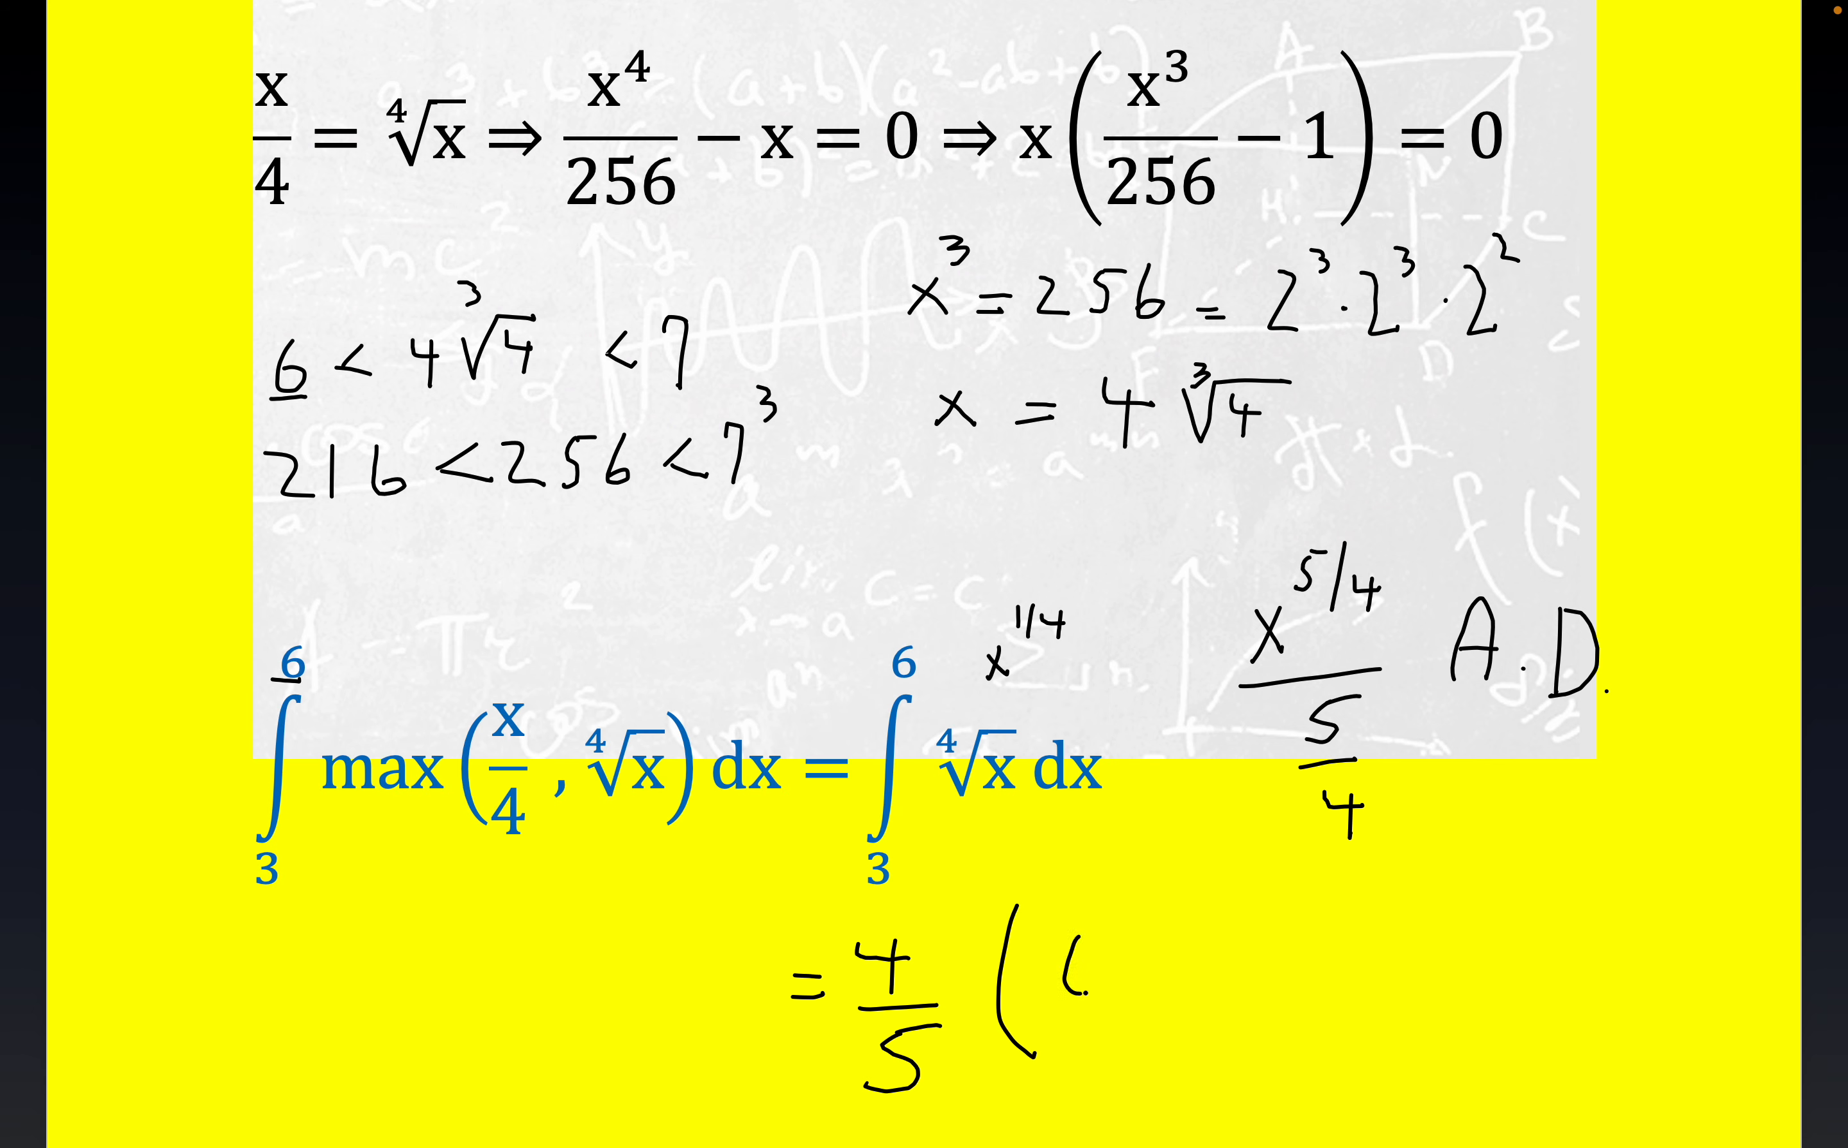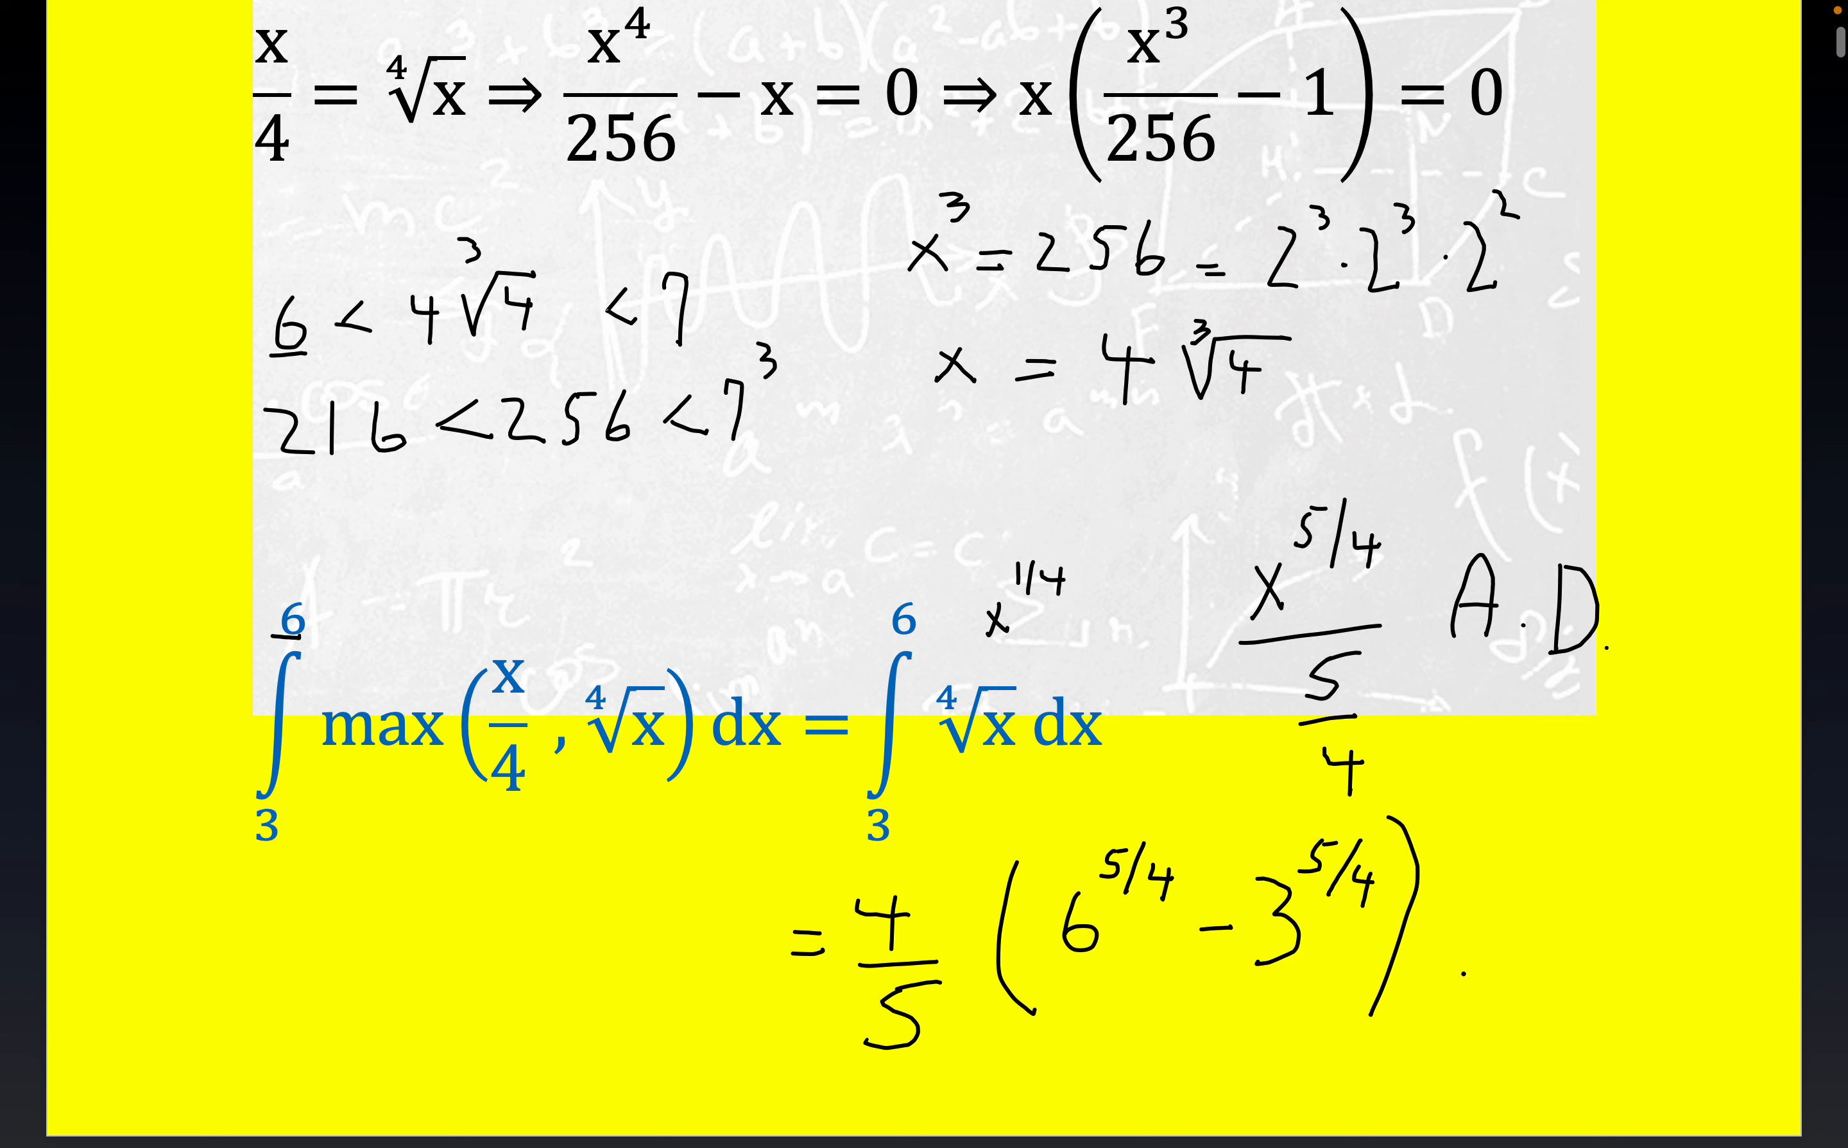Six raised to the five-fourths power minus three raised to the five-fourths power. I'm not going to go any further than this. This is as far as I'm not going to mess with this. Probably you can do a little bit of—this would be a nice intermediate algebra problem to simplify this further. You can probably factor out the fourth root of three or something. But I'll just leave it like this. It doesn't even simplify the calculations that much to factor it. That is it, that's the solution to this problem. I hope you liked it. Thank you for viewing.